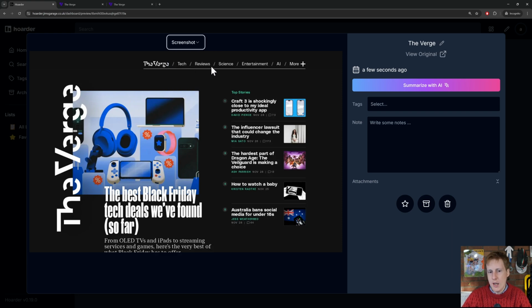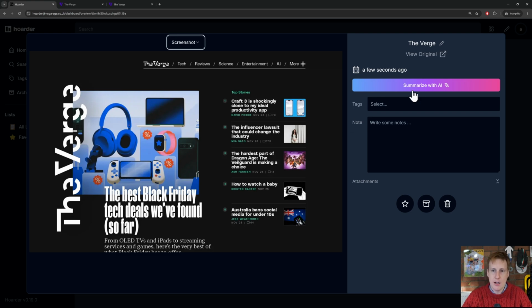Sometimes I have found that it cuts off pages. So here, for example, it hasn't got the entire page, but I suspect that's probably hit and miss dependent on how the page is actually constructed. It does the same thing when you're in Chrome as well. If you've ever done a Control I, Control P and tried to do a full size screenshot, different websites behave differently. And I suspect with Chrome Headless, that's what this is doing. It's sending a command to Chrome Headless. It's saying, go to this page, do a full screen snapshot, and then send it back. And thus, if it doesn't work in Chrome, it's probably not going to give you that full image here.